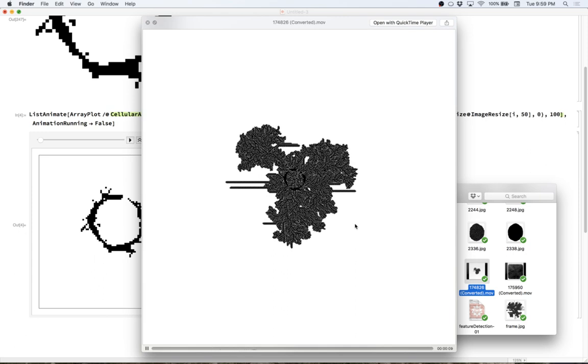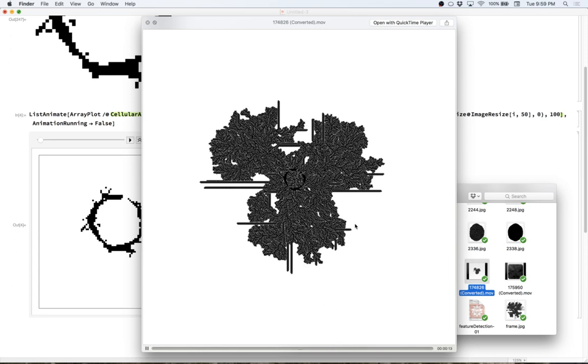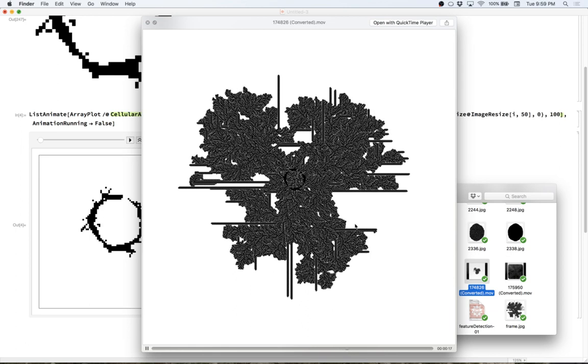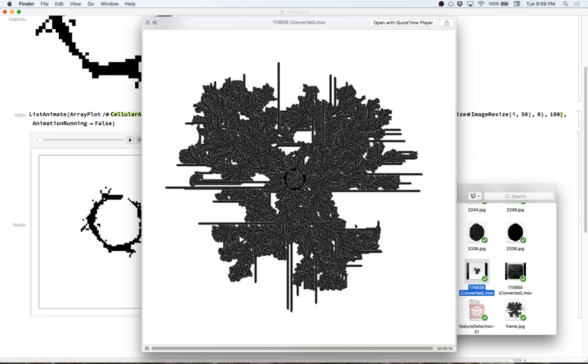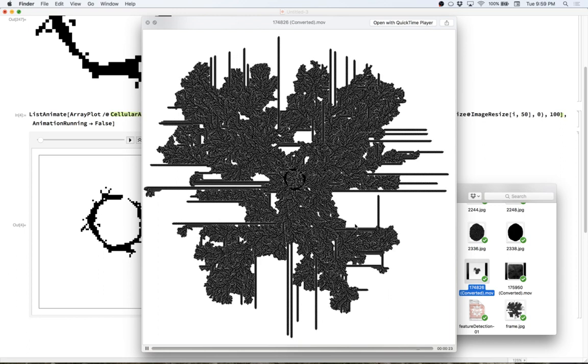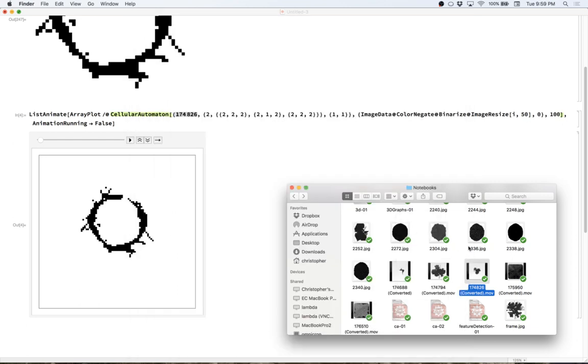So we were getting cellular automata on a hexagonal grid, which might make some nice patterns with more circular looking shapes. But in the end, I don't think we got super far with that.